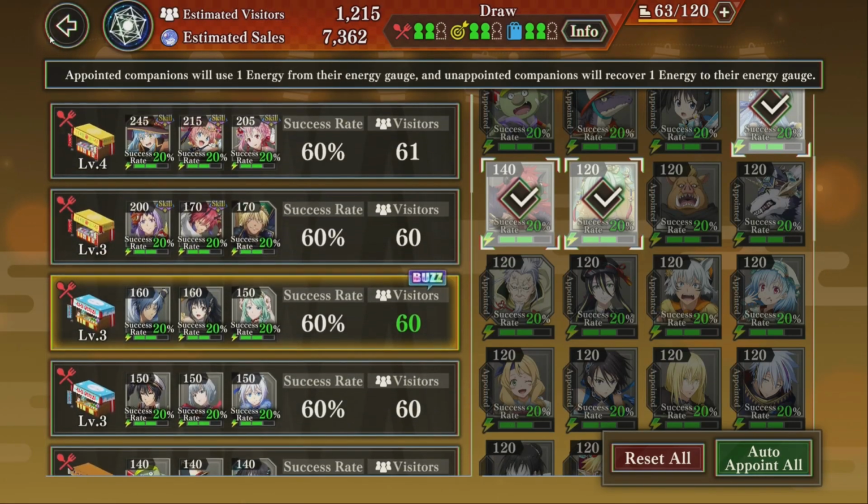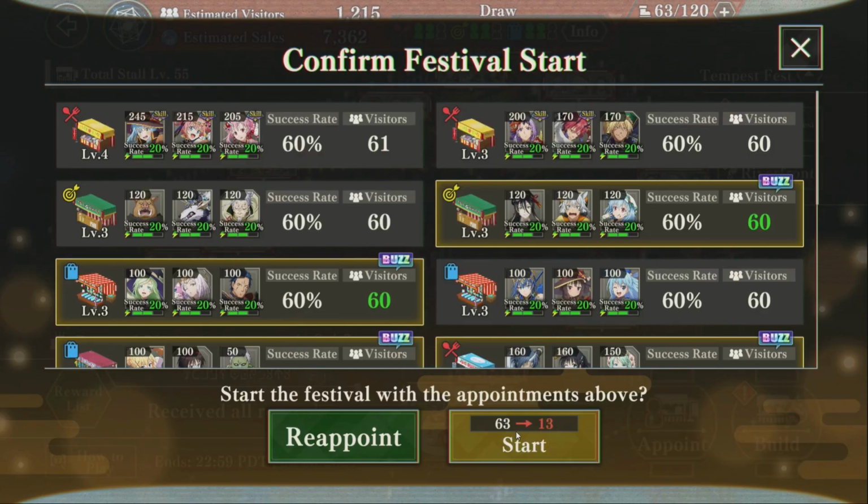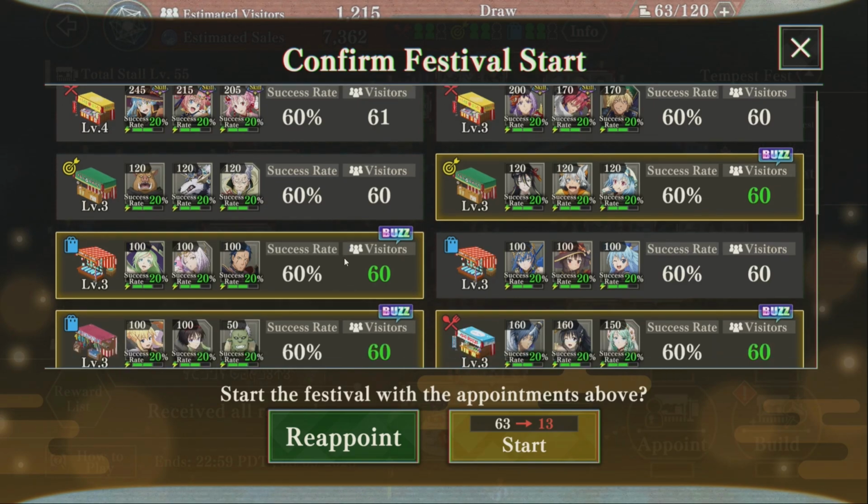Alright, so once that is over, we can hit start festival, and it's going to cost 50 stamina. And you see that because we have 2 bars each, 2, 4, 6, 60%. If they're all filled up, it's 90%, but the game says that if everybody is at full energy, you get the extra 10% to take you to 100, which means that you're guaranteed to get a lot of visitors and a lot of coins.